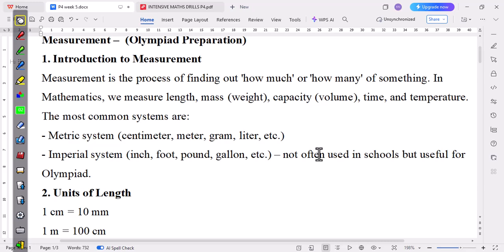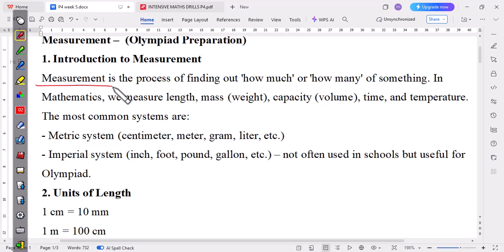For example, to know how long the table is, we use the meter. To know how long the book is, we use the ruler. So there is a comparing process to know how long or how many the thing is. For example, we want to know how heavy five oranges are. We use the scale to know the mass of the oranges. So we have tools to compare how heavy the thing is or how much the thing is. So this is the explanation about measurement.